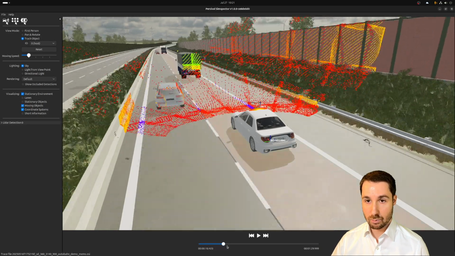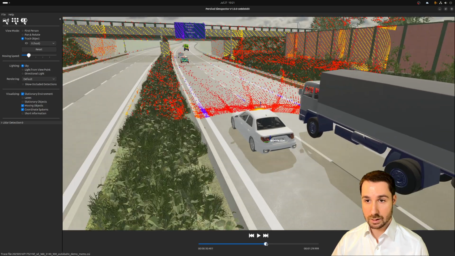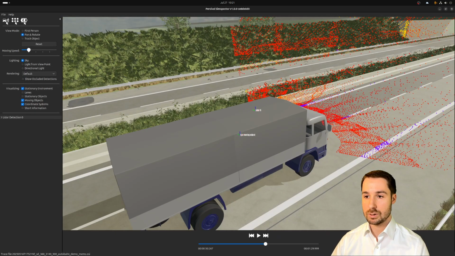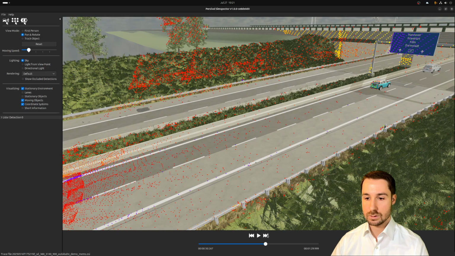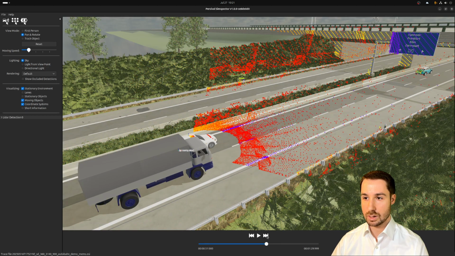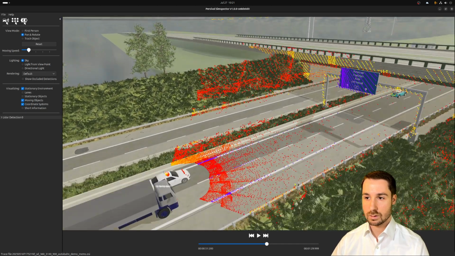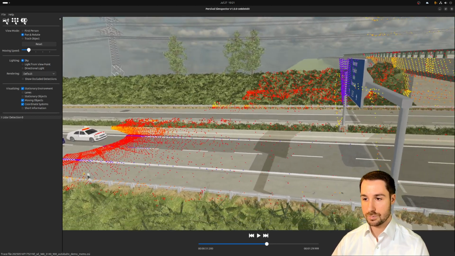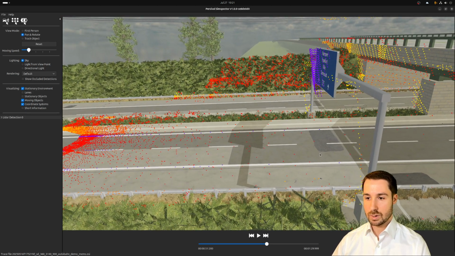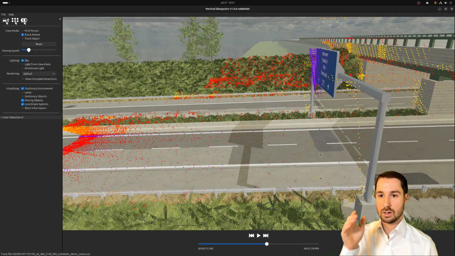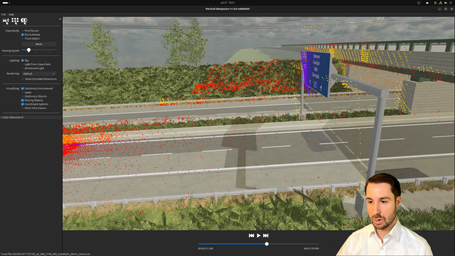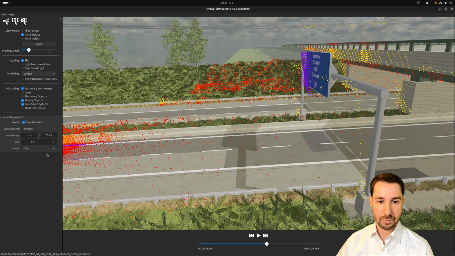Let me actually move forward. We have this gantry here, and that's where you can very easily see that effect. I move a little bit to the side here. So take a couple of steps closer to the gantry. And you see here the same effect we had on the poles. Just in this case, it's not a spinning lidar, so it's not a horizontal effect, but the beam pattern is built up vertically. That's why you see here it starts at the bottom, where you have the points here. We actually make the points a little bit bigger.